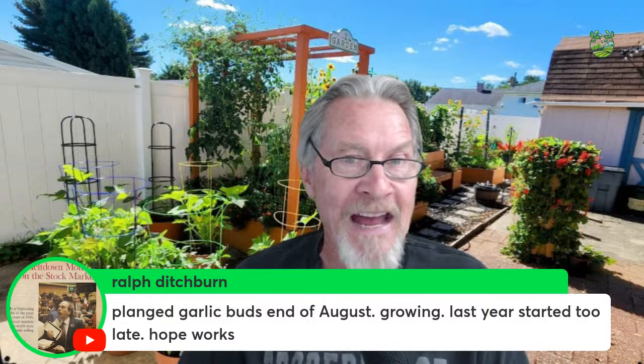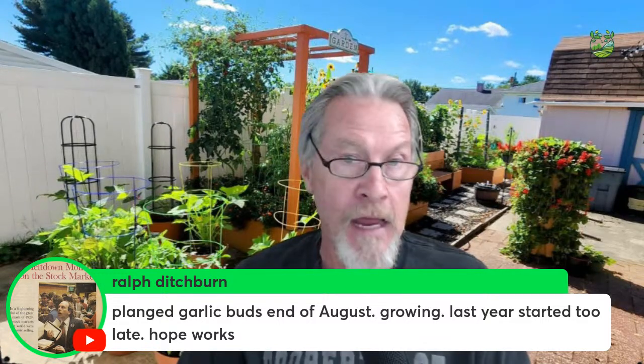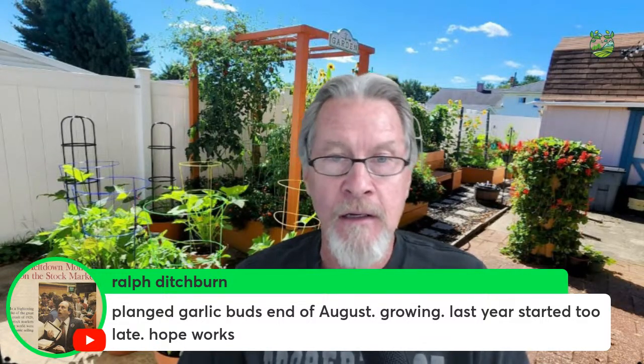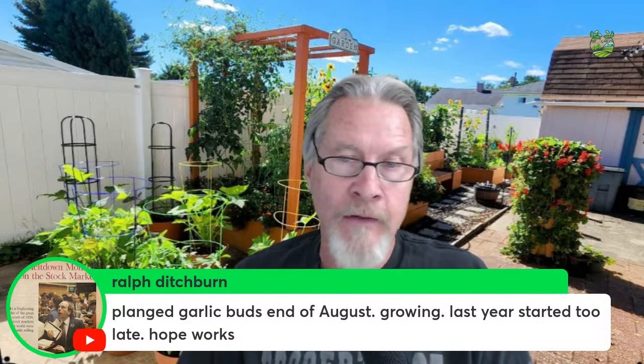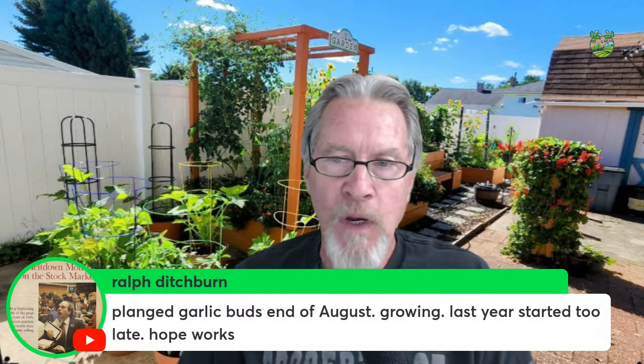If you don't have harsh winters, then yes, you can plant garlic at the end of summer and it can grow through the winter. You might not get that bulb development, but the plant itself will probably be okay. So I hope it works for you, Ralph. You'll just have to wait and see how well they do go through the winter.